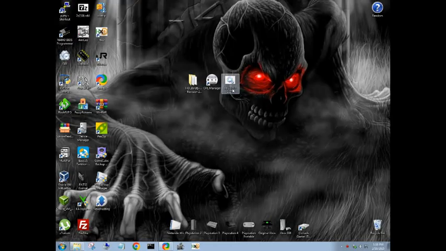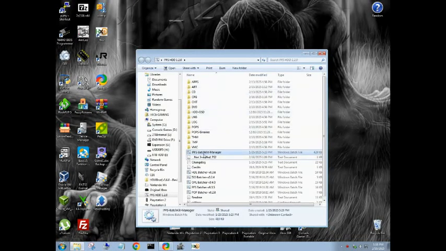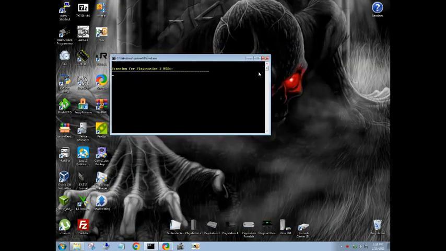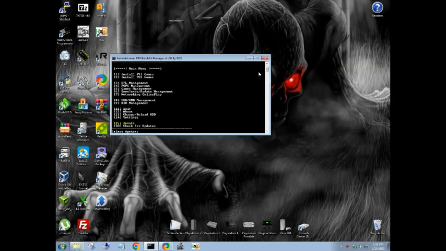So we'll go with PFS first. We are going to launch that right there. We can minimize that. This will be used for, again, formatted PS2 drives, so 2 terabyte or lower. This also works if you have a free hard drive boot, hard drive set up. So we're greeted with this menu here.